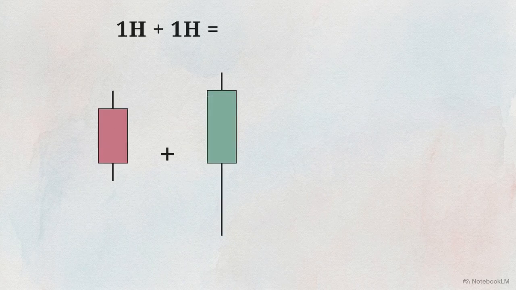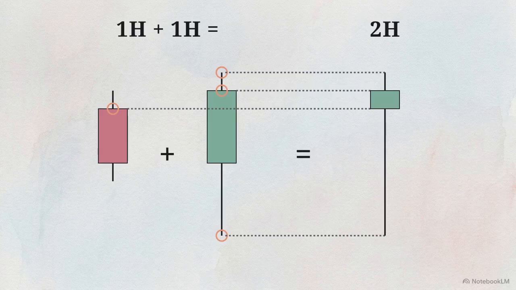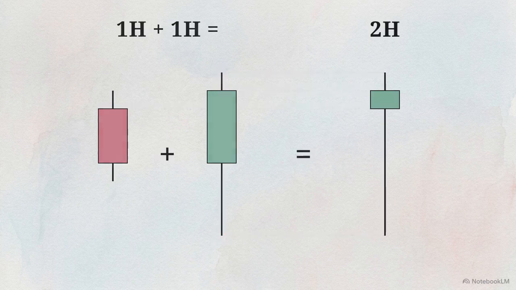This equation shows how this works in practice, combining 2 distinct 1-hour candles, a bearish candle followed by a bullish engulfing candle. To build the composite 2-hour candle, we extract the initial opening price of the first hour and bridge it to the final closing price of the second hour. This forms the new central body. Next, we identify the absolute highest point reached across both hours to define the composite upper wick. Then we find the absolute lowest point between the 2 sessions to generate the extended lower wick.